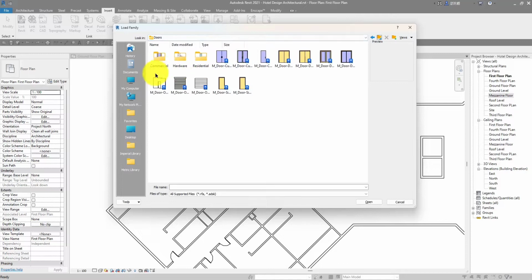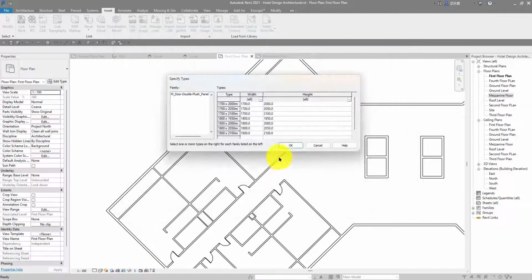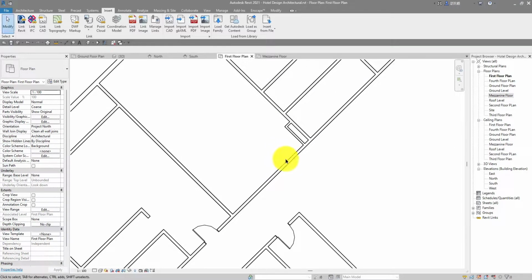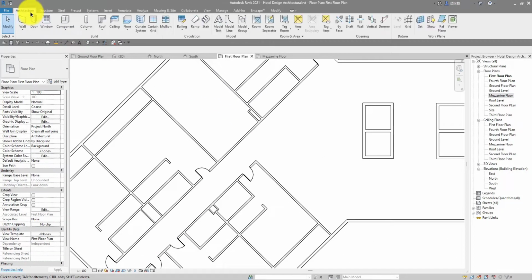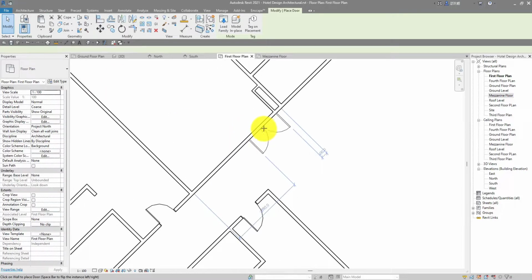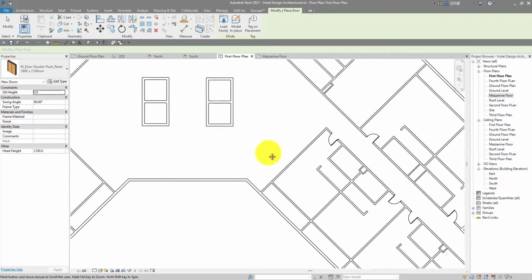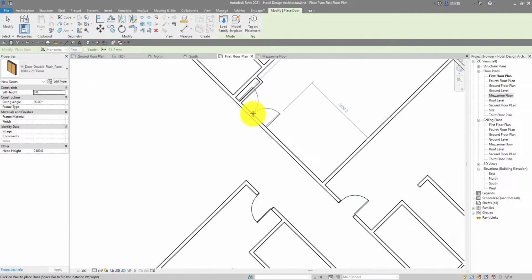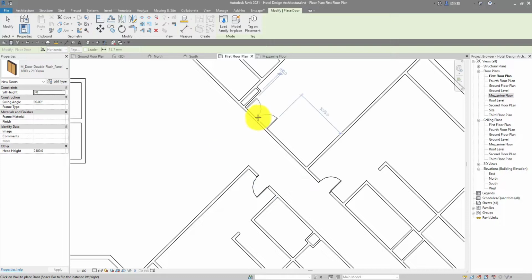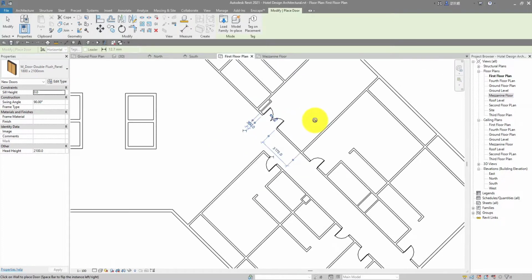We want to place another kind of door in that space. So we're going to use this door, right? So just load in the 1,800 by the 2,100. Okay, you can just load that door in there. So get back into your architecture tab, click on door before you can be able to access that door right there. So leave about 300 mm away from that dot, and you do the same thing for this piece as well. 300, guys, just 300 away from that dot as well.